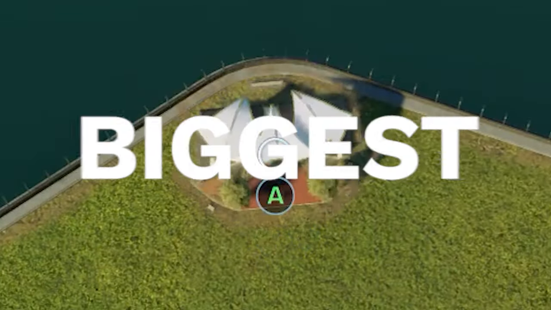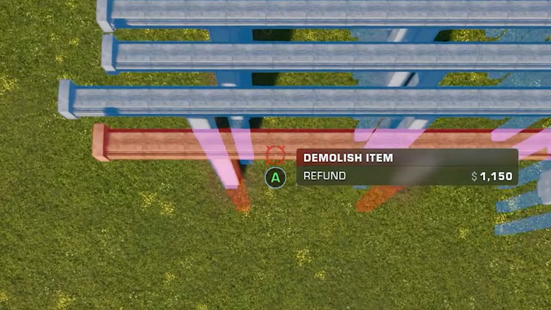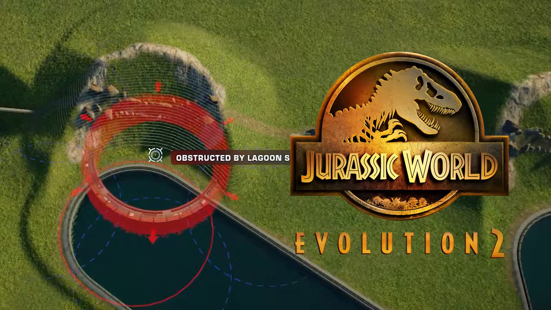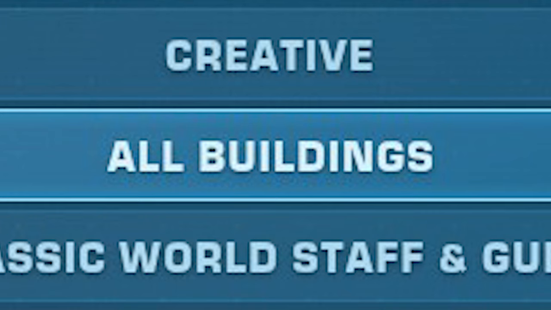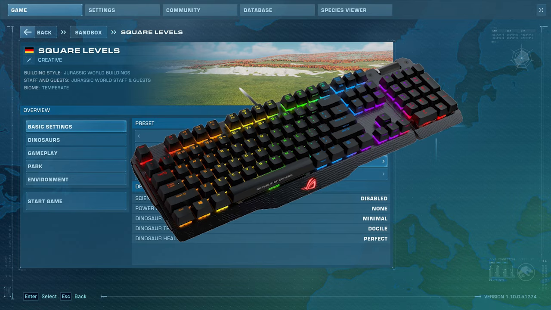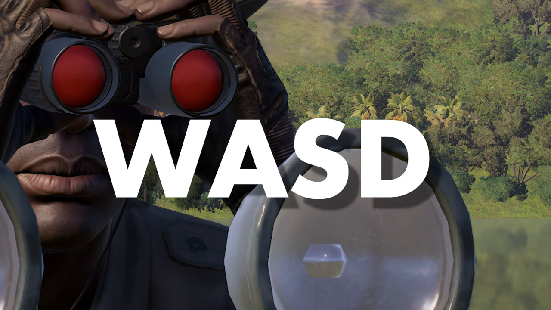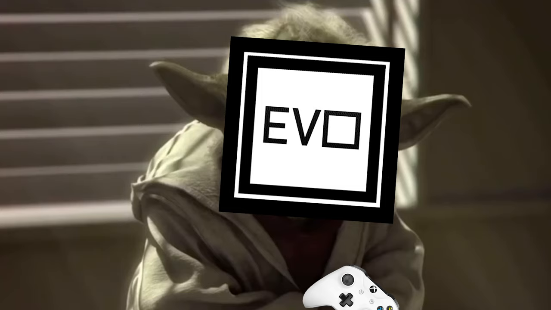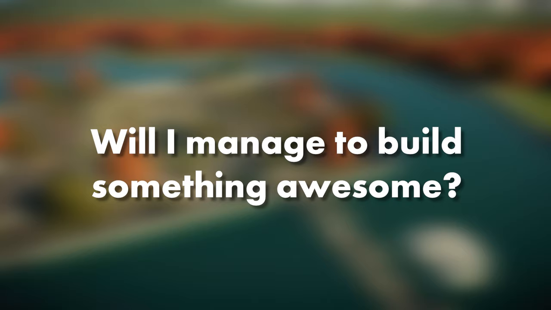This is the biggest, most physically painful challenge I have ever faced as a creative park builder. I'm going to build in Jurassic World Evolution 2 like an Xbox One or PS4 gamer. No all buildings, no all biomes, no keyboard, no mouse. Instead, I have a controller. We're going from WASD to WTF. Pain. Suffering. Will I manage to build something awesome? Or will I rage quit?